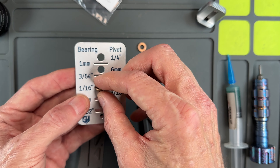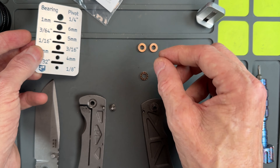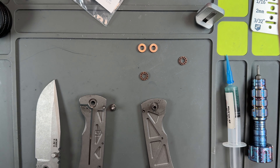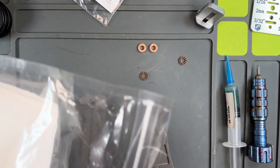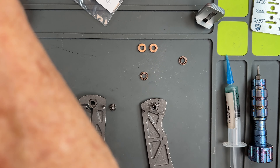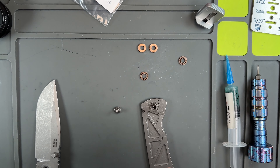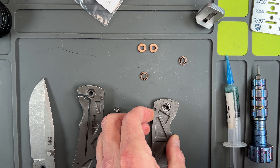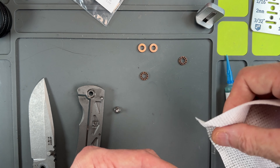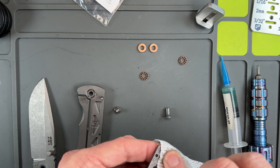Let me just check the thickness — 1/16th. Very, very tight tolerance, which is good. So what I'm going to do, since I've got this thing disassembled, is give it a quick little cleaning just with a cleaning wipe and a little rubbing alcohol. Just going to clean out my little detent ball, my little bearing track. Guys, this is an experiment — as you know I'm kind of a bearing dude, so I'm doing it for science to see how it works out.